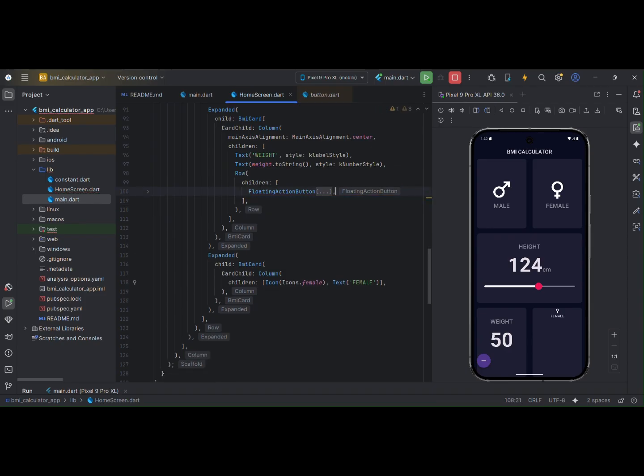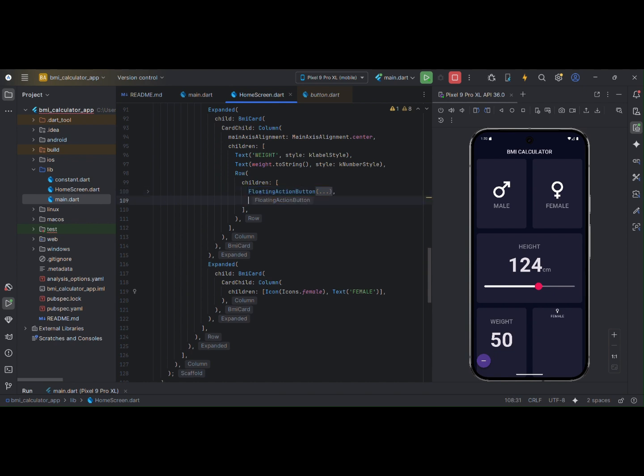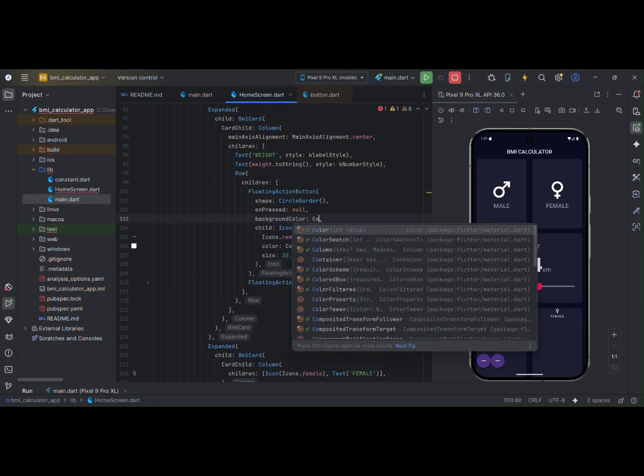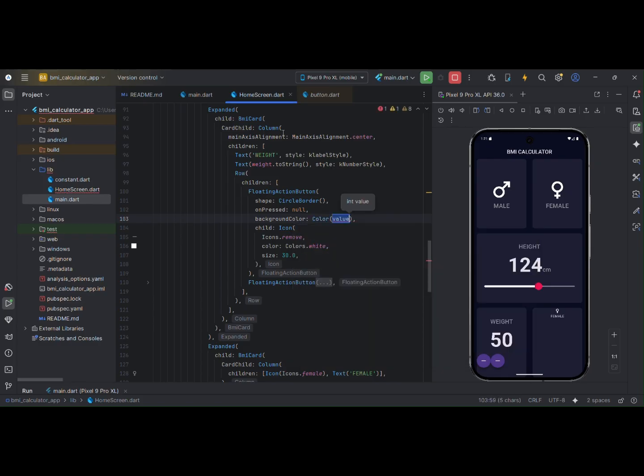So this is one way of doing it, and the second way is to use an already existing one and make it better by changing a few variants. Like I just have to change the color, make it a little inactive.